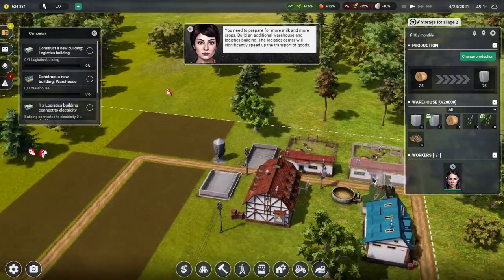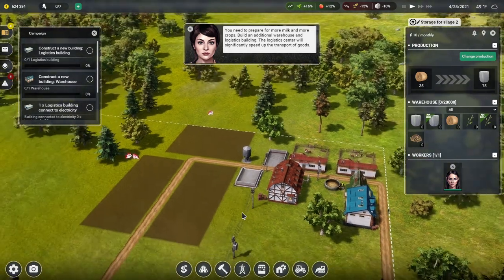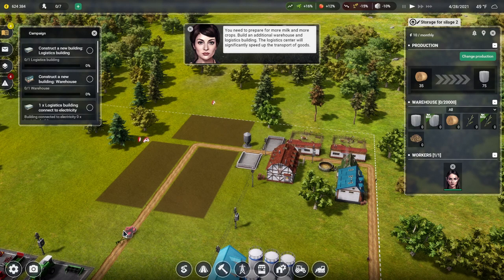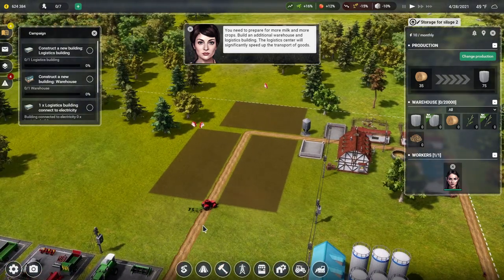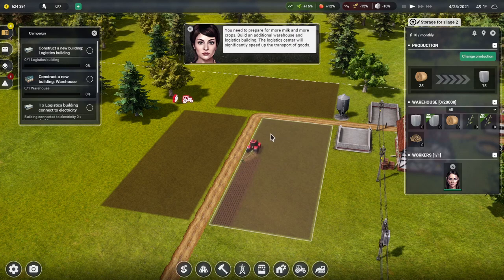You're turning Violet. Need to prepare for more milk and more crops. Build an additional warehouse and logistics building. The logistics center will significantly speed up the transport of goods. There, finally our tractor on the go, ready to plow the fields. I would love to see this act out logically. Don't just work on one field. Plow, and then move on to the next phase.